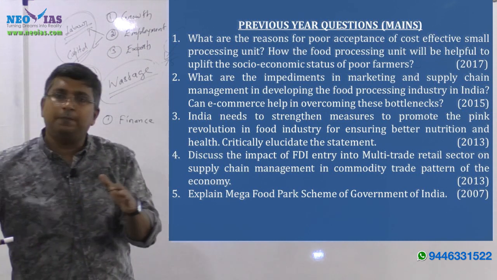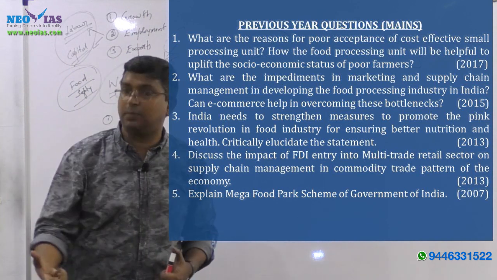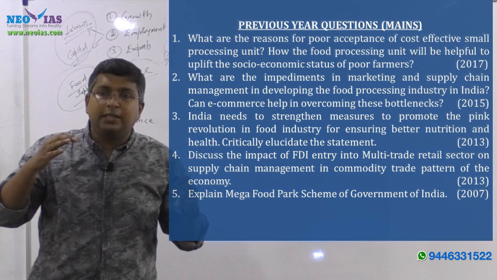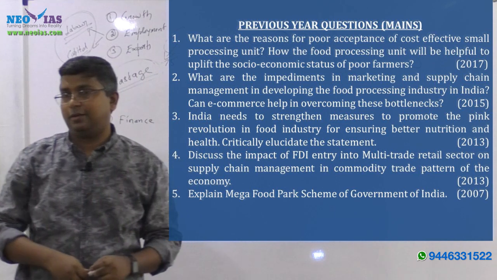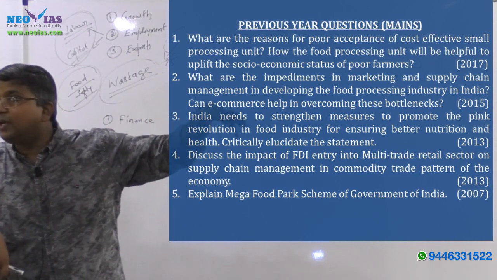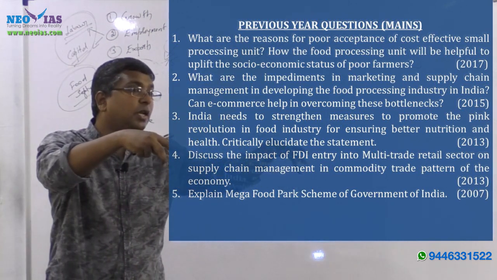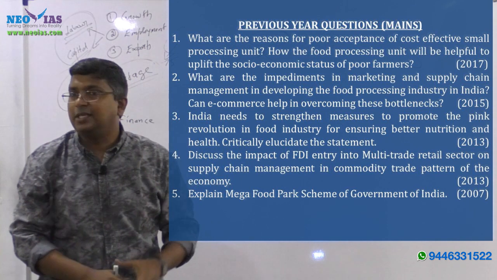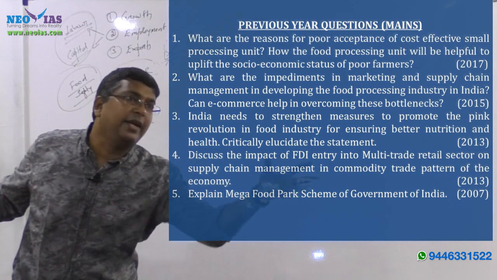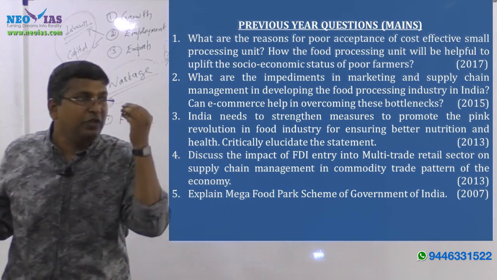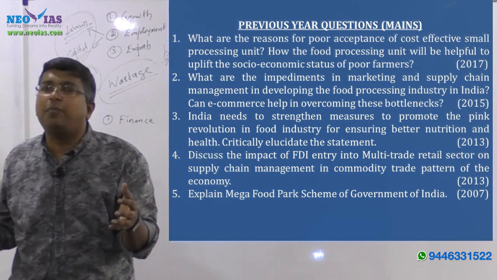One of the advantages of the mega food park, now being subsumed under Kisan Sampada Yojana, is that it gives economies of scale. There will be a common processing plant in food parks. This common processing plant requires huge investment. Since it is common, small units can go and use it by paying rent. So without so much investment, they can use it. But mega food parks are only on paper.